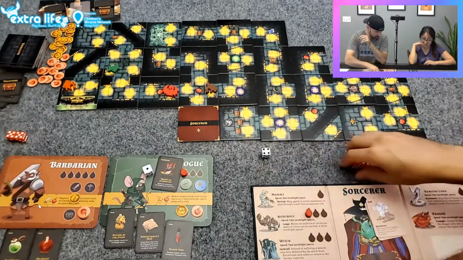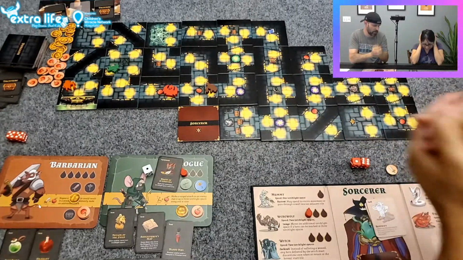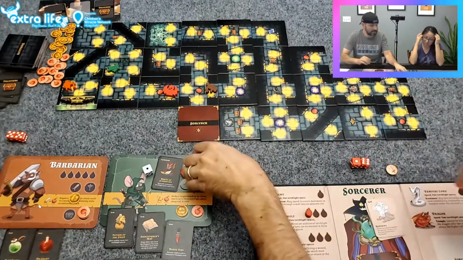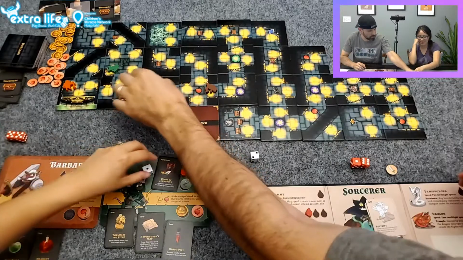Alright, I guess I'm going to do the dragon again. I'm going to do the dice for the dragon. Come on, I need, what do I need? 1, 2, 3, I need 4. That is not a 4. That's no better than what you can already do.